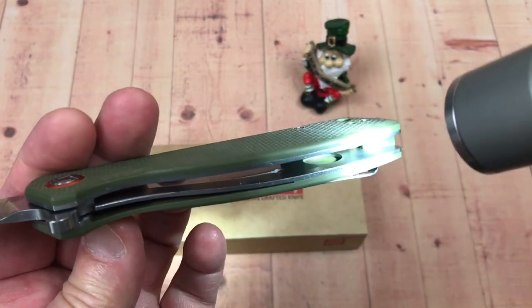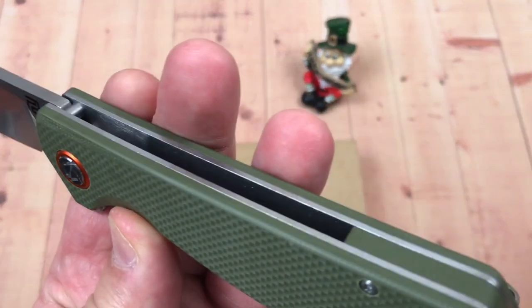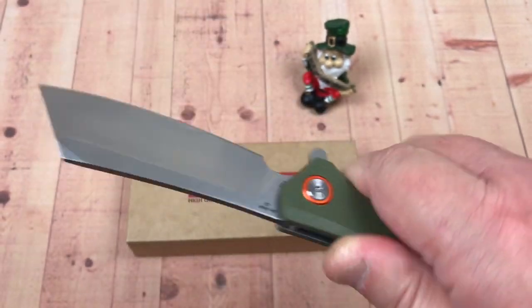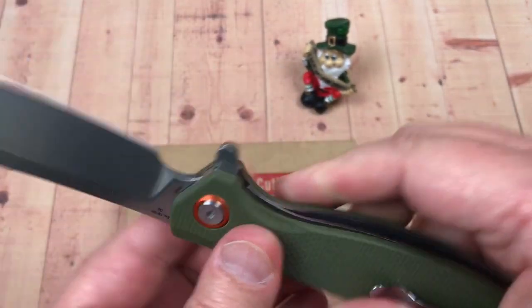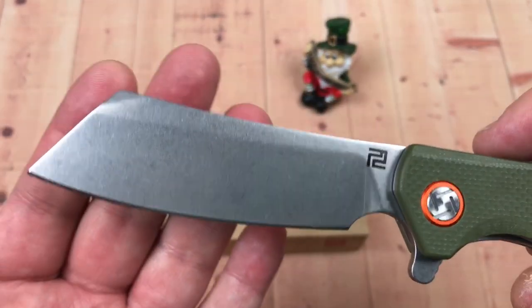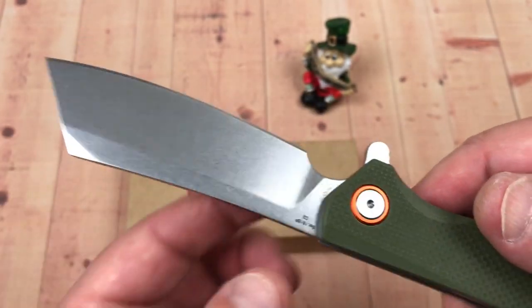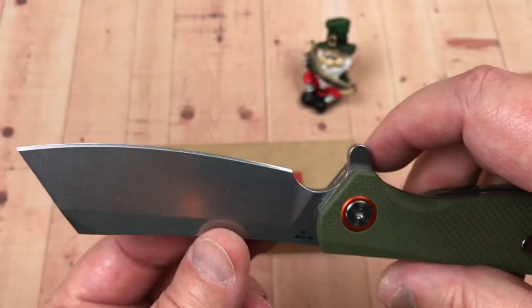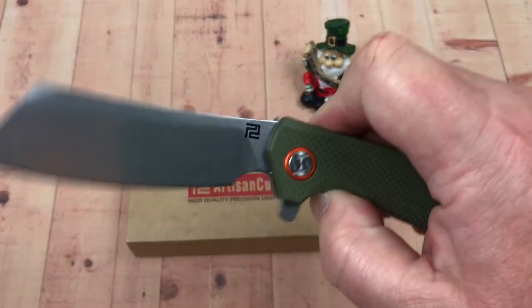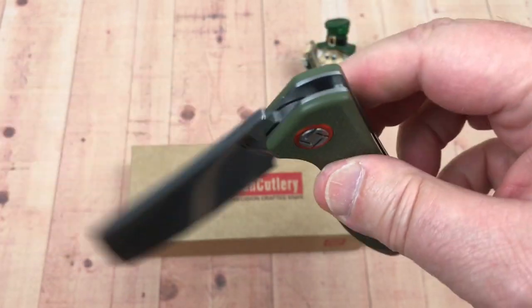And even in the back of the bottom here, where the lock bar is, pretty nice heavy-duty stainless liners, and yeah, they're well done. They're not real edgy or sharp. So that's good. And you've got, of course, a stonewash blade, so everything's smooth on here. You got a front choil for going forward and sharpening. And they've all got ceramic bearings. There's a D10 ball. Get over that. Ceramic bearings.